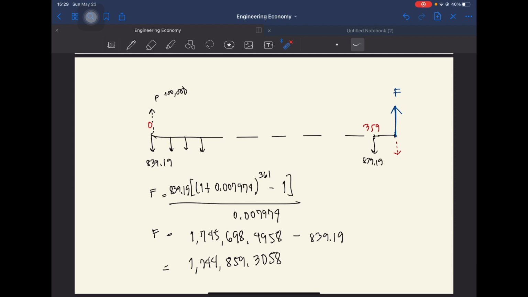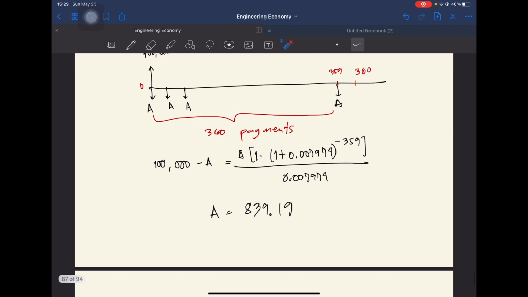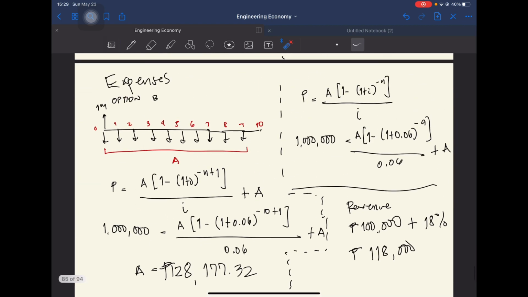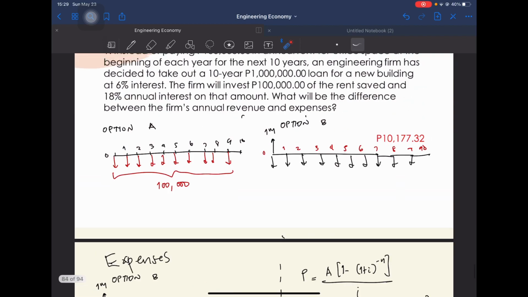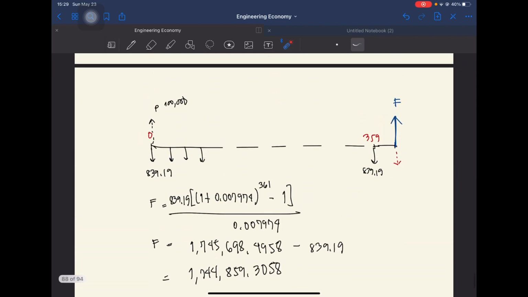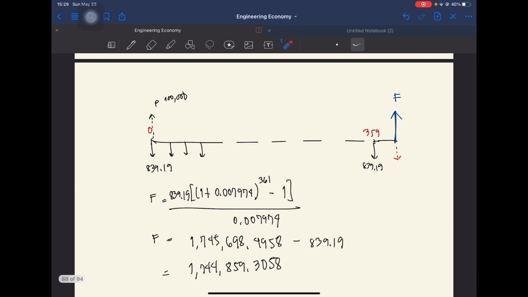Pero wait, I think kaya pa natin tong i-solve. Itong problem na to, hindi natin pwedeng gamitan ng calculator technique. May sigma tayo dyan eh. I think you can already form your own formula using sigma. Yung summation calculator techniques na maganda daw. Ewan ko, I'm not a fan of calculator techniques.